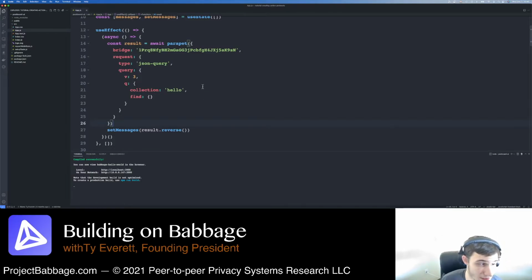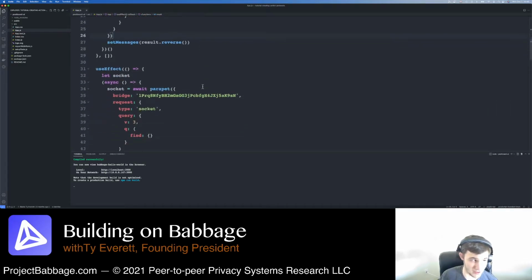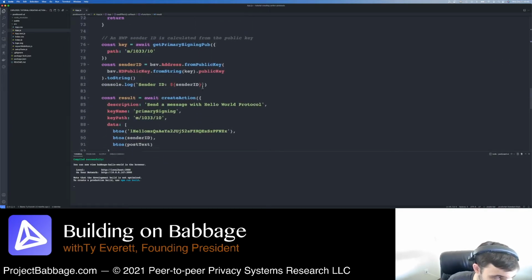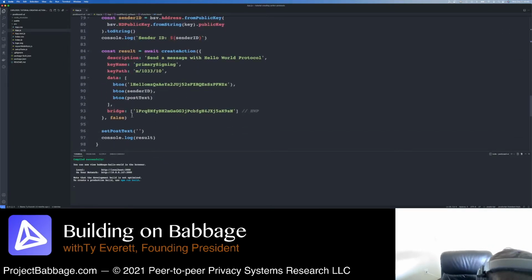And I also made another slight change. I actually just wrote a commit on the tutorial number 2 repository because I think this is important. The change I made is that when you create an action, you can tag that action with the specific bridges that are pertinent to that action. And that will help the Bridgeport nodes that host those particular bridges to be aware of the transactions that you make that are destined for those bridges more quickly.